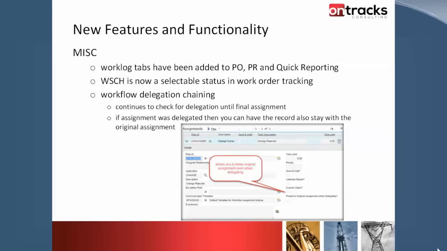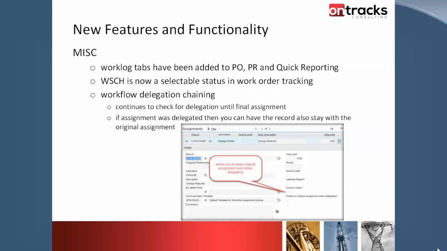Another new feature is WSCH, or waiting scheduling status. Previously, this status could only be used with PMs. So you generate a PM in waiting scheduled status, for example. If you created a new work order, that status was not selectable. Quite often we had to create another alias or handle that waiting scheduled status using a different status. So that is a new selectable option. If you create a new work order in Maximo 7.6 and part of your process is to put it into waiting scheduled status, you can pick that.